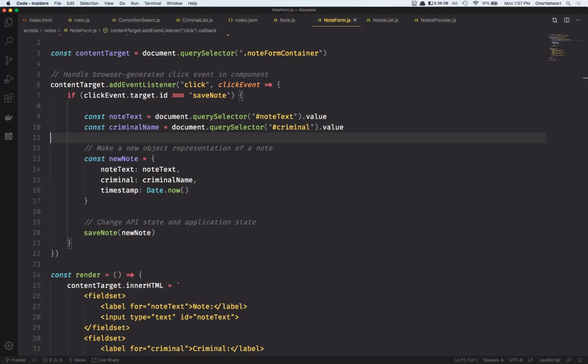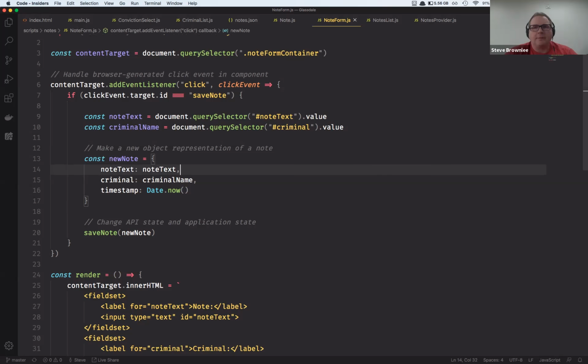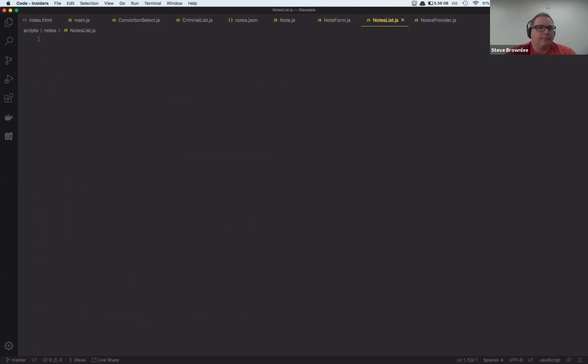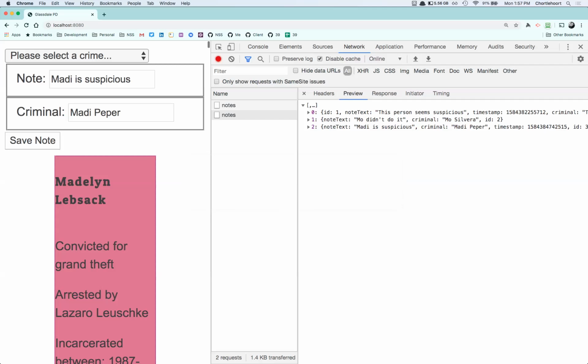I have a question. Yes. Can you show me your notes list JavaScript first? Sure, it's right there. Okay. So when you had your DevTools open and you made a new note and sent it up to your API, it said fetch twice. Yes.